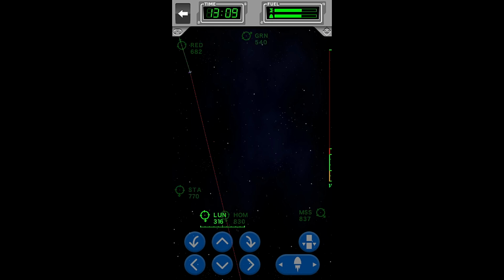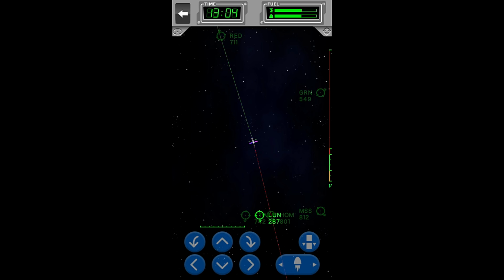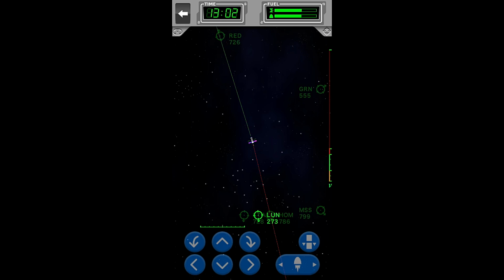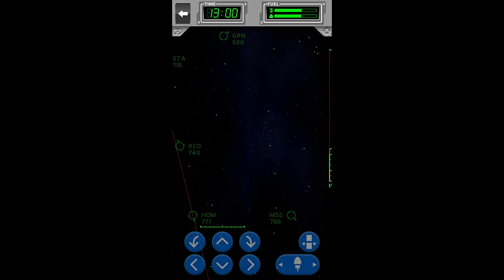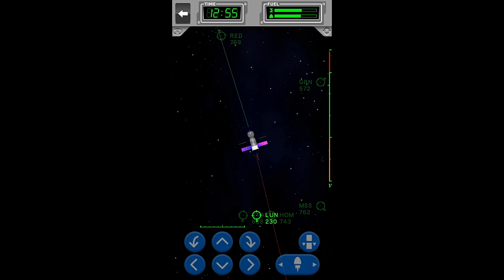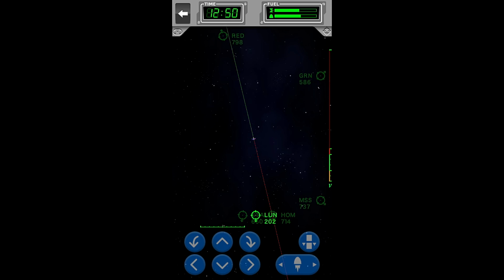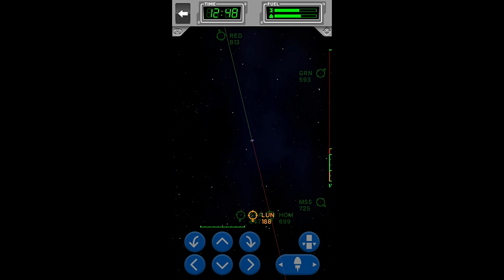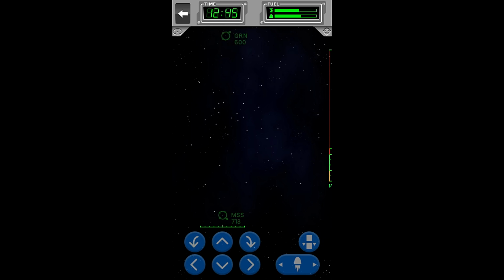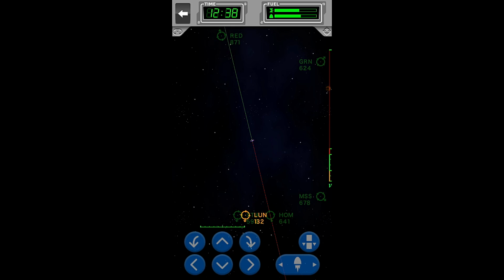So now I am turned, and I'm kind of pulsing my engines a little bit to try and get myself perfectly on home. Little tiny bit more. Yes, so now I'm just barely to the inside of home. And we'll reset ourselves to travel speed. And this module, where is this module going? Off in space, but we can destruct it. Let's destruct it. Boom. Explosion.